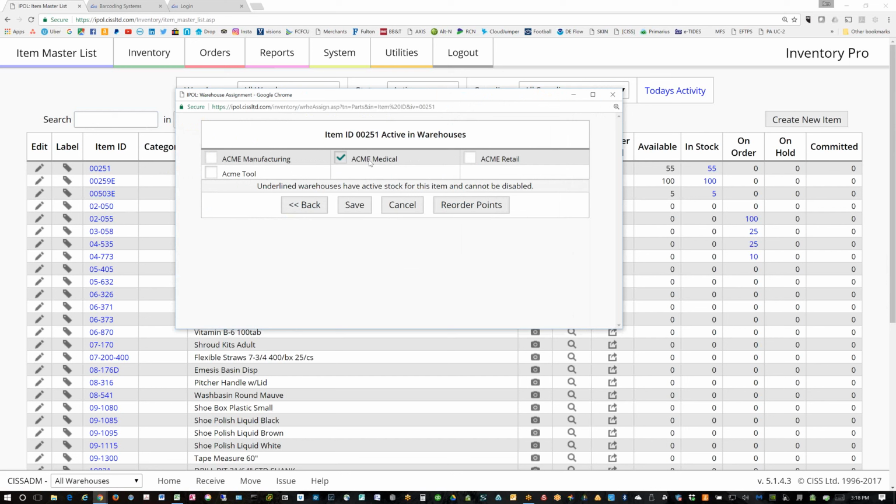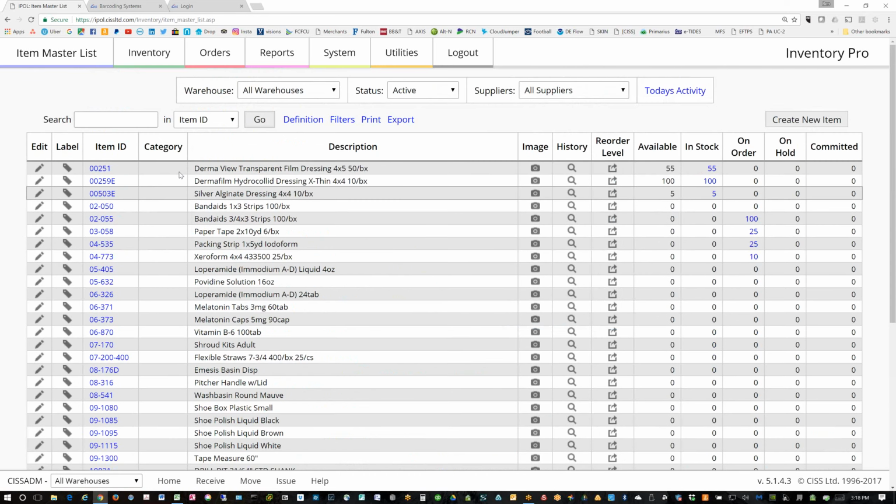But we have this functionality so that if you have products that are isolated to warehouses, it shrinks down your list. If you have thousands of parts in different warehouses, you're dealing with just what's there, and it reduces mistakes and shrinks the list size.